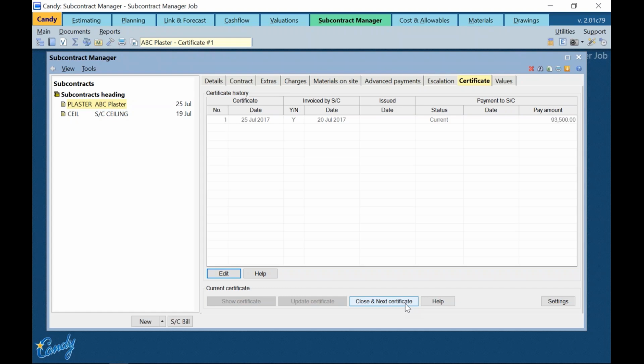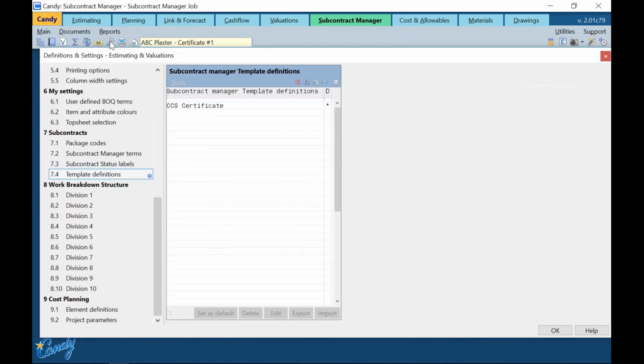To do this, let's go to the Definitions and Settings, which is the blue hammer. Under 7.4 is the Template Definition. Currently, we do have the CCS template 1.